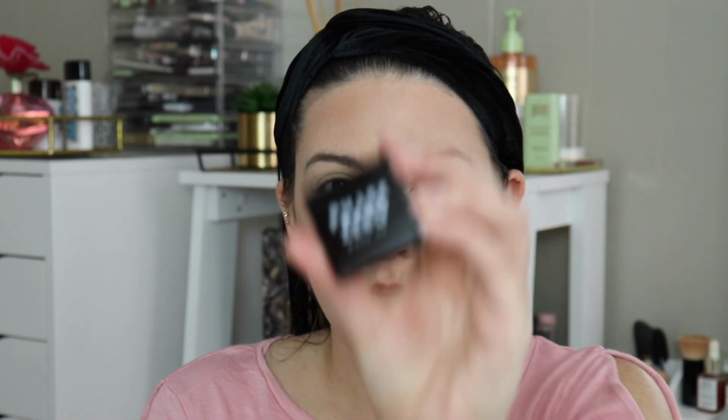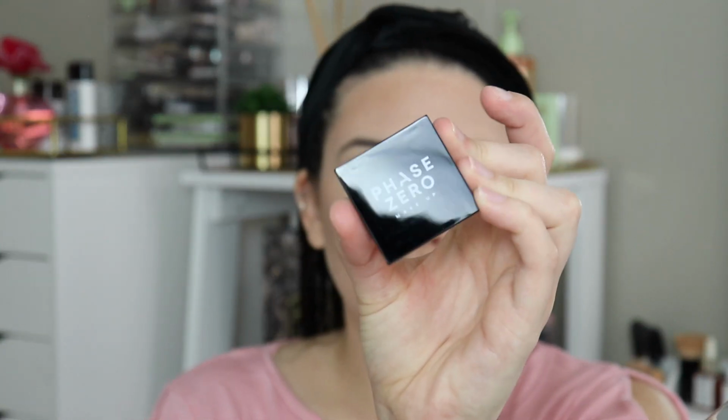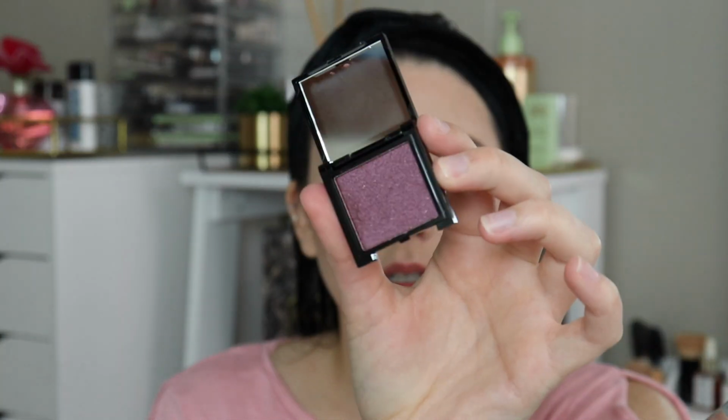Next in the bag, which I'm not actually going to be testing out, is this Velvet Pressed Eyeshadow from Phase Zero Makeup. I already did open this, and it's a purple. So that is the packaging. And that's the eyeshadow. It does come with a little bit of a mirror.